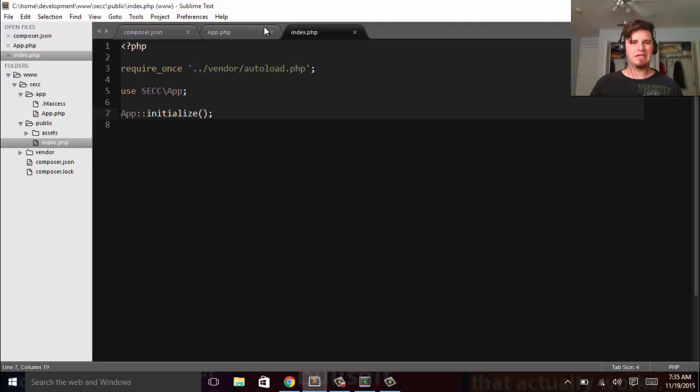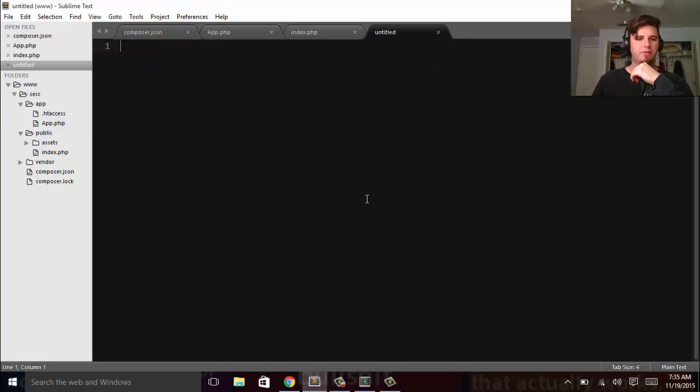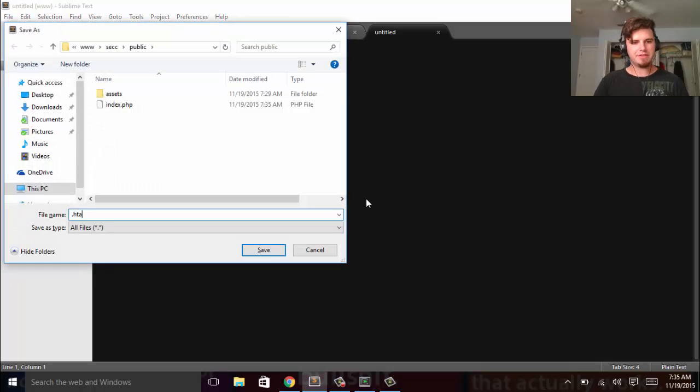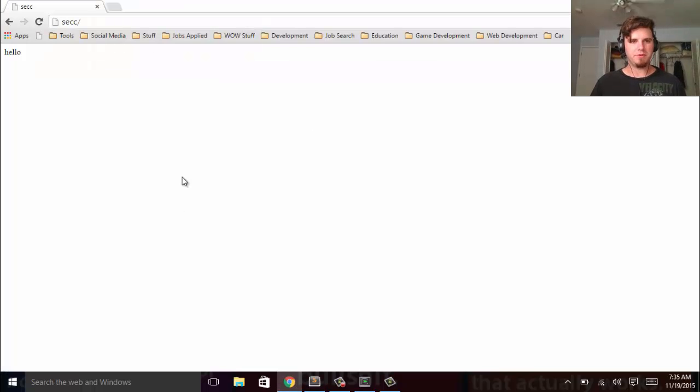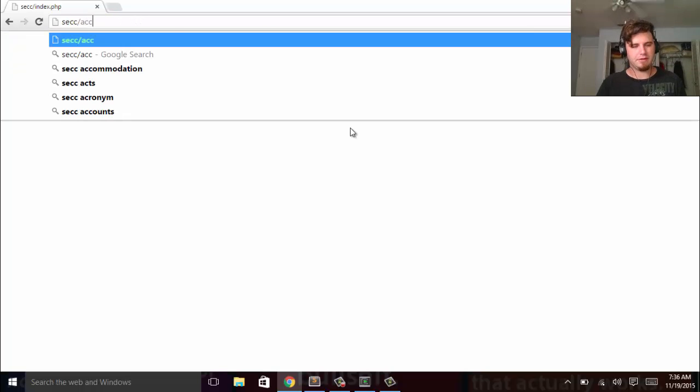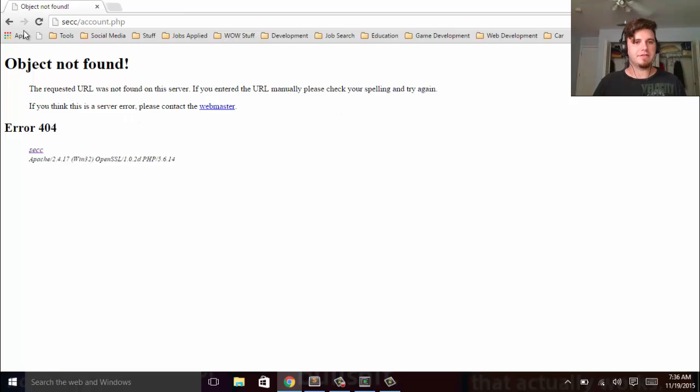And so now we can start setting up for routing. And what we need to do in order to do that is create an htaccess file within our public directory. So I'm just going to go ahead and save it out, htaccess. And what we want to do is we want to be able to split up URLs. So let's just say traditionally we have a URL structure which is basically like index.php, for instance, and that is actually going to send us to the index.php page. But if we do something like count.php, that's obviously not found.